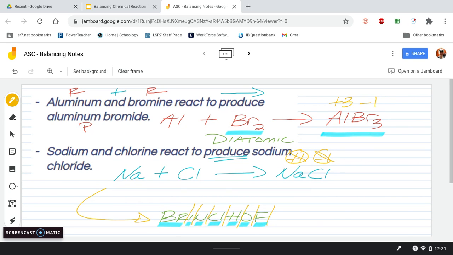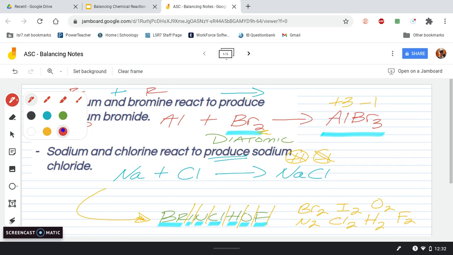So we come down here and we think, okay, Brinkelhoff. So sodium is not in Brinkelhoff. So we leave sodium alone. This is really important. We only give these little 2s to things in Brinkelhoff. So Br gets a 2. Iodine gets a 2. Nitrogen gets a 2. Chlorine gets a 2. Hydrogen gets a 2. Oxygen a 2. Fluorine a 2. Those all get 2s. Nothing else gets a 2. If anything else is by itself, it's just by itself.